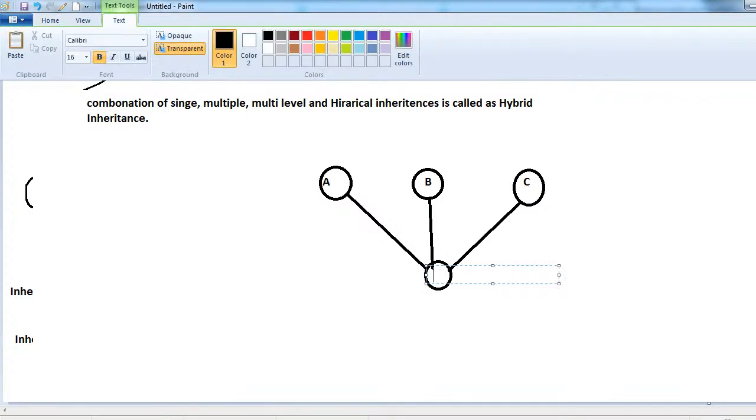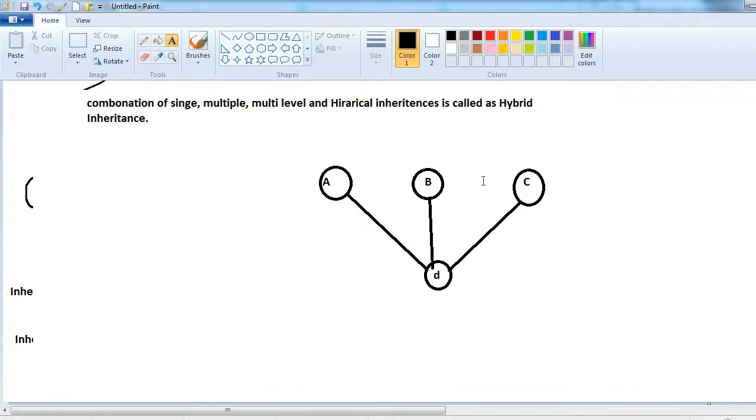A, B, C, D. Which inheritance is this one? Multiple inheritance. My single class is extending multiple classes at a time. This is nothing but multiple inheritance.